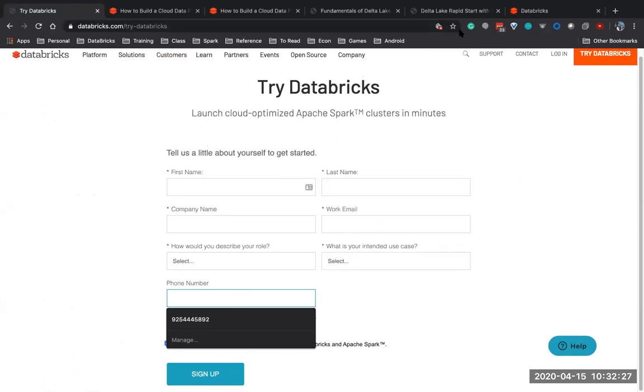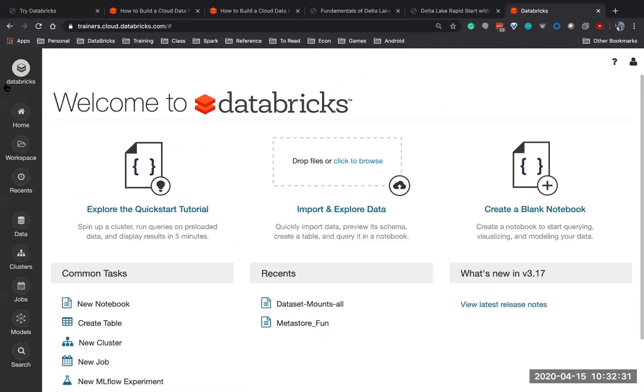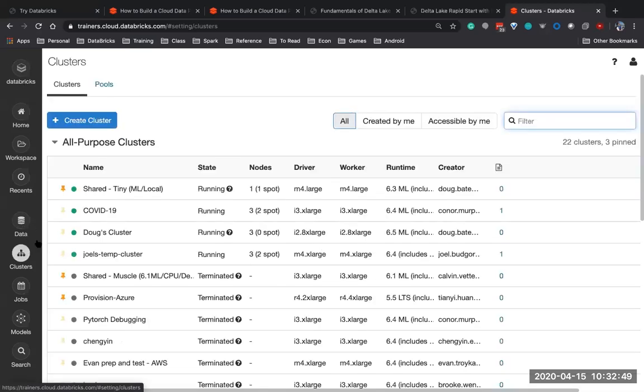And at that point, you would log into community.cloud.databricks.com and you'd have a workspace that looks a little bit like mine. Today, I'm going to use not just the Community Edition of Databricks, but the full version of Databricks because it's got additional features and allows me to launch larger clusters that'll reduce the latency of some of the jobs that we're about to run. And you'd launch a cluster by clicking on the Clusters tab.